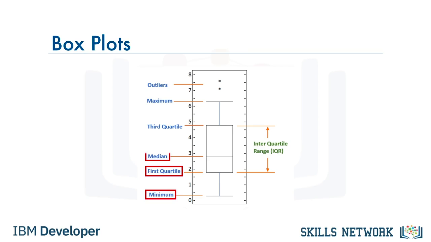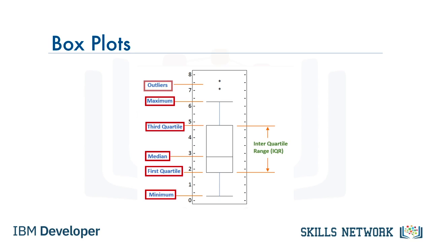The third dimension is median, which is the median of the sorted data. The fourth dimension is third quartile, which is 75% of the way through the sorted data. In other words, 3/4 of the data points are less than this value. And the final dimension is maximum, which is the highest number in the sorted data, where maximum equals third quartile summed with 1.5 multiplied by IQR.